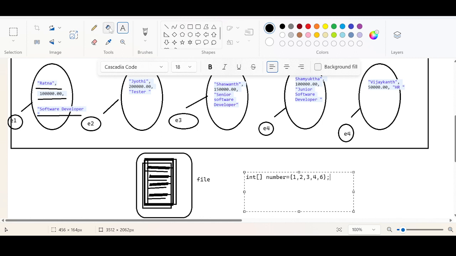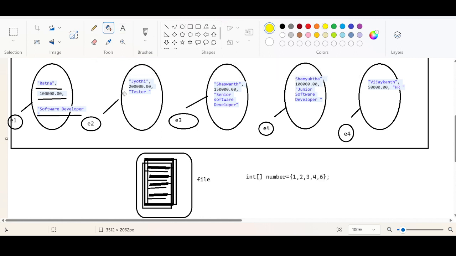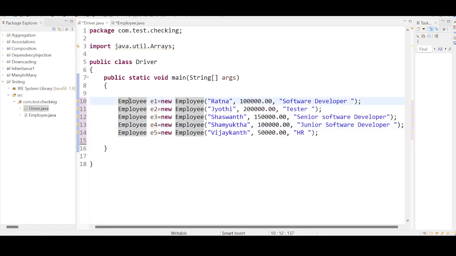When you consider E1, E2, E3, E4, E5, you can say that they are reference variables. Try to identify the type. What is the actual type of E1, E2, E3, E4, E5? Employee type.